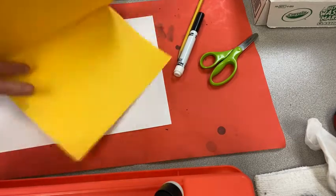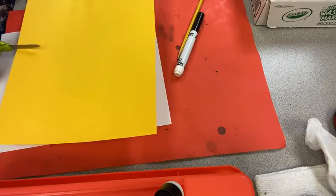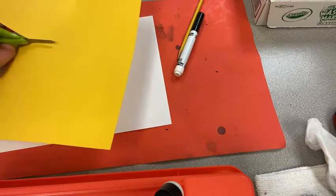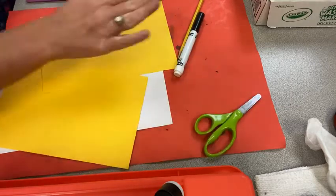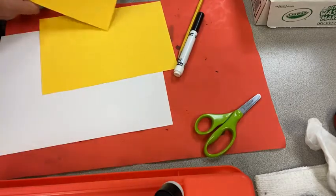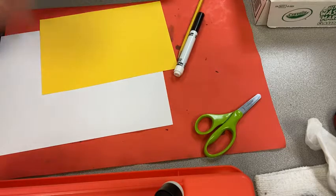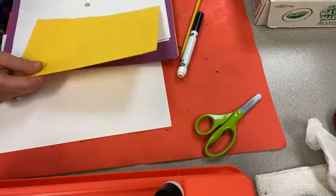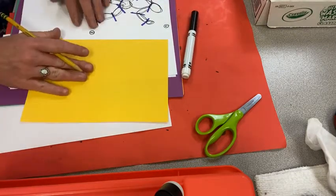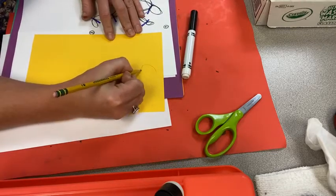You don't have to use yellow, but it's a good choice. Fold your paper in half one time, then cut it apart so you can make your drawing nice and big. This extra piece you're going to save and put in your sketchbook for another project — you never know when you might need it. Now you're going to draw this same pose that's in your sketchbook again on this paper. Start in pencil.